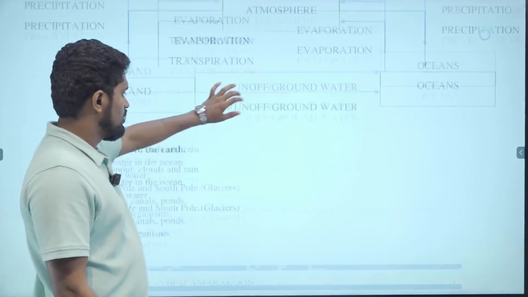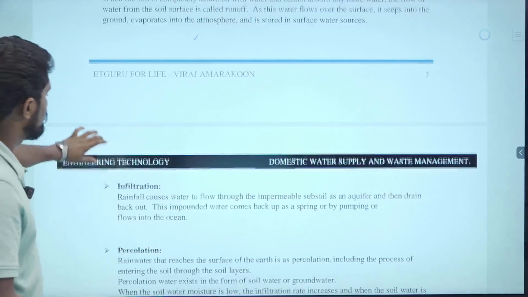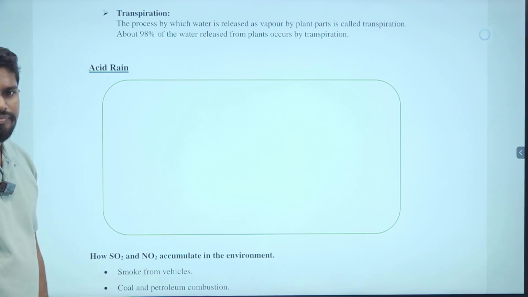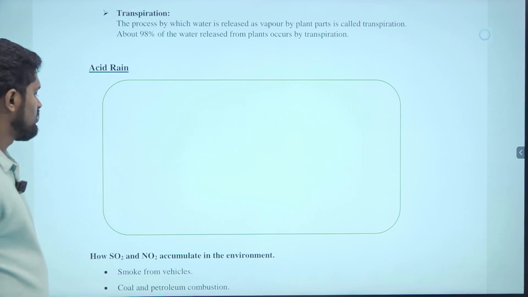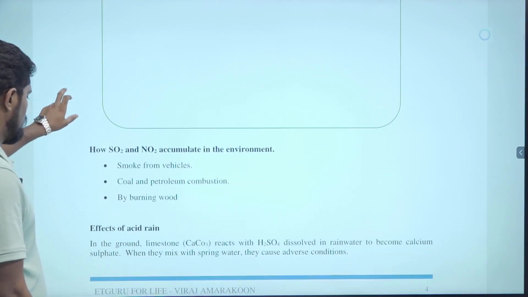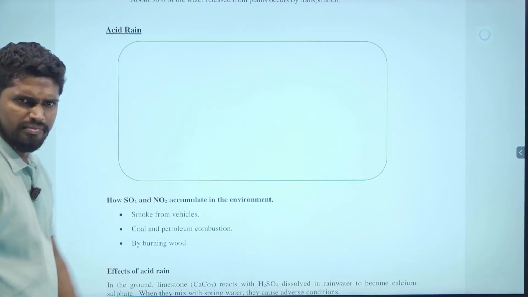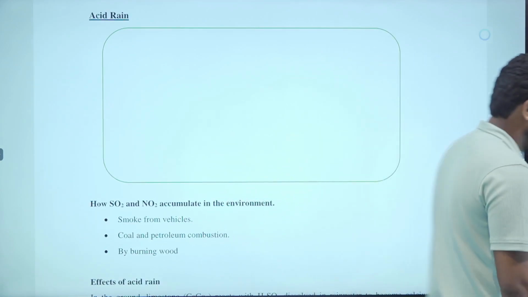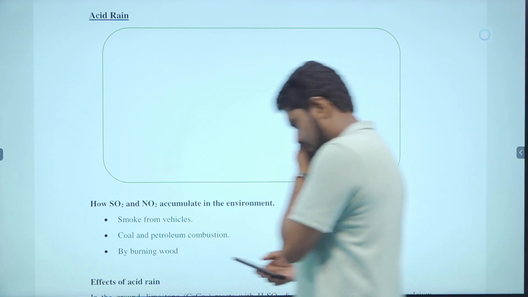And now we have to continue our tute from here, and there is a special process: the acid rain. It takes very small time. I am going to explain this condition and how it happened, the acid rain.